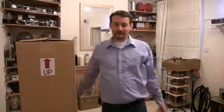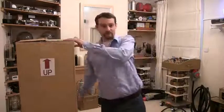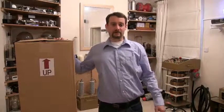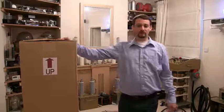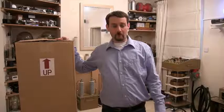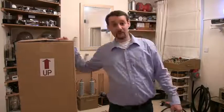Thank you very much for joining us once again ladies and gents. As promised last week, I said we'd have a little look at this. In this box is one of the most ridiculous incandescent lamps I've ever come across. It uses 20,000 watts — like having 20 electric fires on all at once. Hopefully we'll have enough power to run it on full power, so let's open it up carefully and have a look.